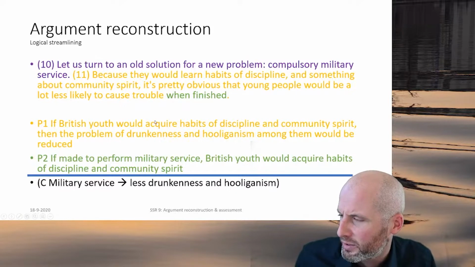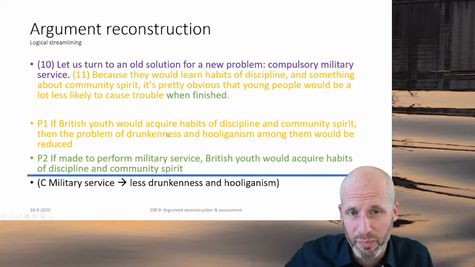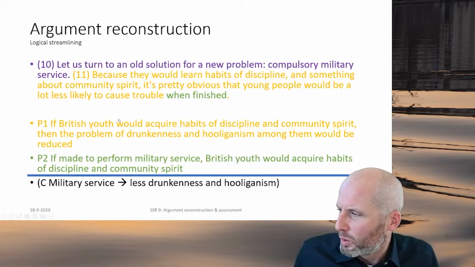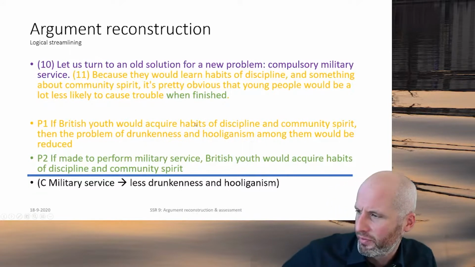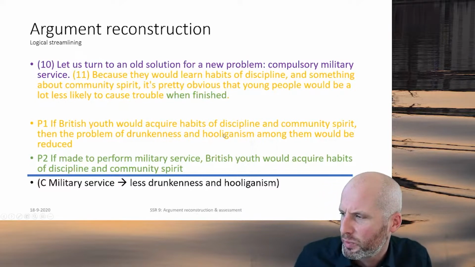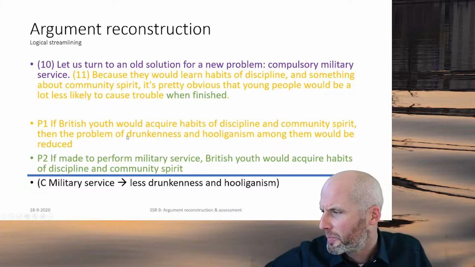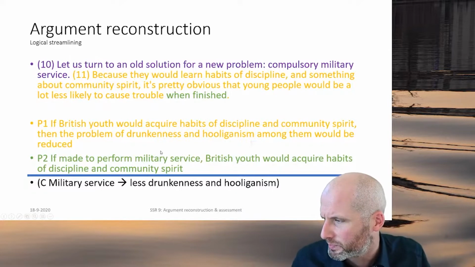And the way in which we can solve that is by sending them to the military for military service. The way in which they're trying to show that is by showing that it's worthwhile to reintroduce military service, because if they would acquire those habits, that would be a good solution for the problem, right? So if they would acquire habits of discipline and community spirit, then the problem that we're trying to deal with, of drunkenness and hooliganism, would be reduced.